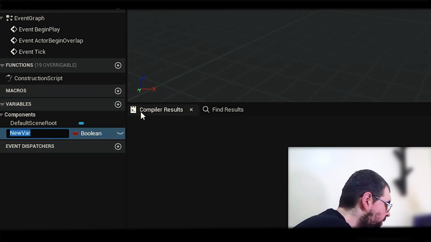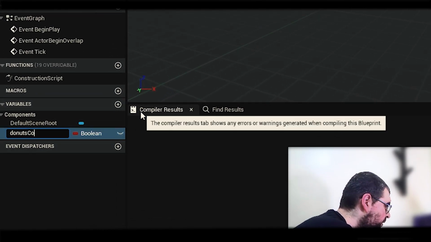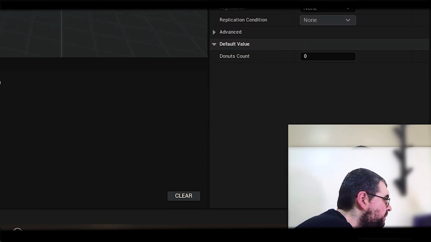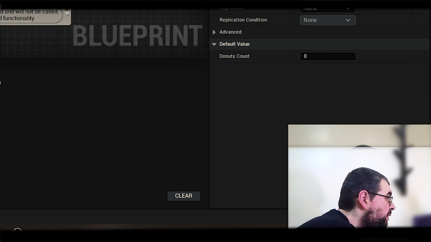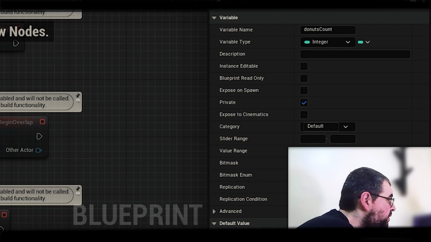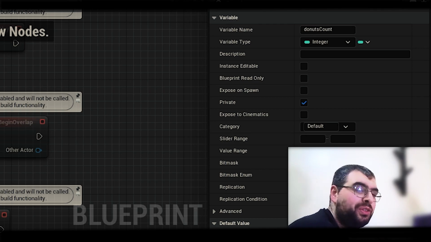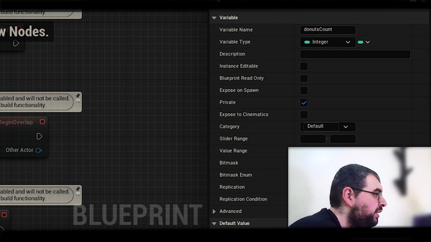Now this is our state service. I will define a variable called donuts count, and we will make it integer. Of course, the default is 0. Now I will go make this one private, so no one can access this variable by itself, because when you do state management, it's very important. You always return a clone of the state, not the state itself, because in languages like JavaScript, if you return the state directly, it can be mutated because everything is passed by reference. You need to make sure you are only giving a copy of the data.